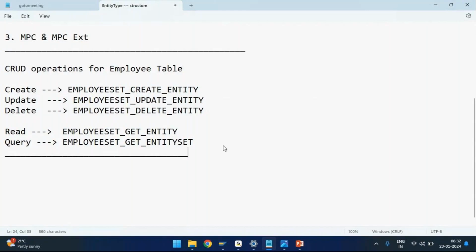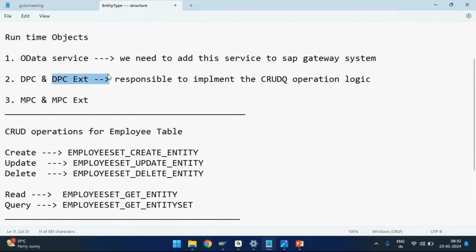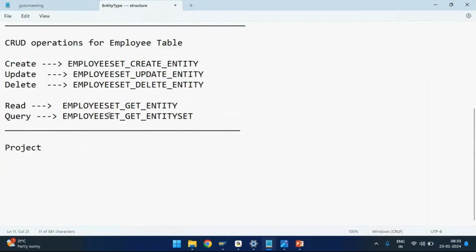Now, tomorrow, if you create the next entity called project entity, just like employee entity, do you know what your DPC extension class will do? It will create, because project is also a table. So again, project will have create operation, update operation, delete operation.